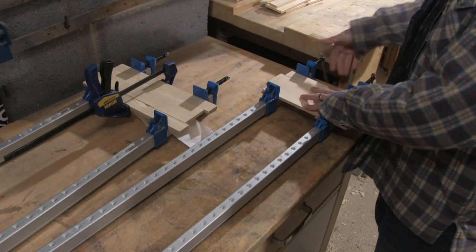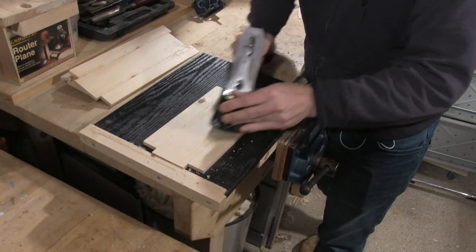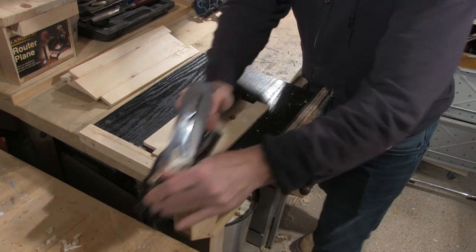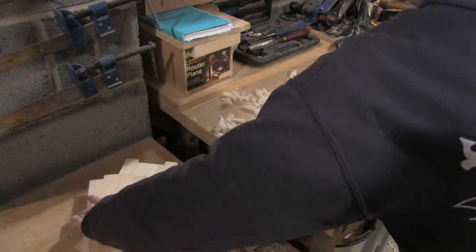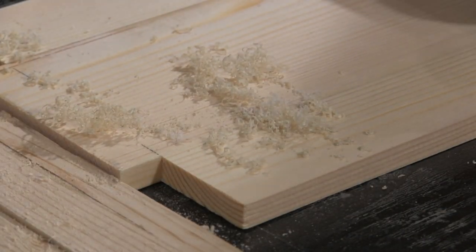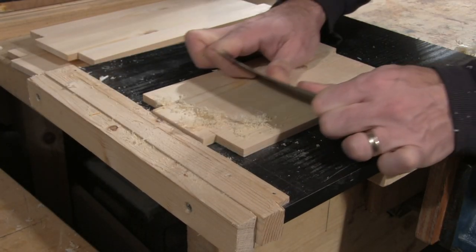Once the glue has cured we release the clamps and get ready to tidy up the boards. I start by removing any excess glue with a card scraper. I then plane with a very shallow set just to smooth off and also to remove any bowing or cupping that I may have introduced into the board whilst clamping. It's often easier to feel imperfections as opposed to see them. After the planing I'm happy that all the boards are now flat, so I'll just finish the surface with a bit of card scraping. This can get the surface even smoother than using a plane. A good sharp card scraper should leave you with some nice shavings — if your shavings are more like sawdust then you'll need to think about putting a new cutting edge onto your card scraper.